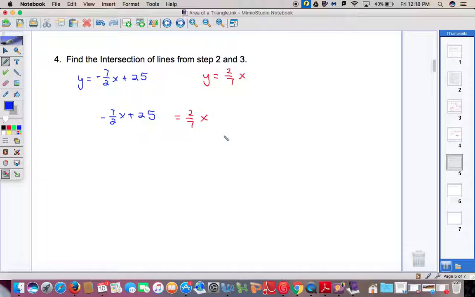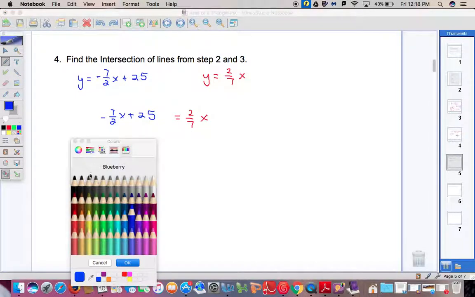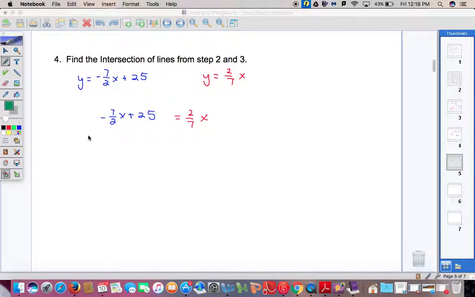Okay, so I have fractions on both sides now, and I don't like working with fractions. So one thing that I can do is multiply through by a common denominator. And here, I've got two denominators, one is 2 and one is 7, so a common denominator would be the number 14. So I'm going to multiply both sides by 14. So I have 14 on my left side, and I have 14 on my right side, and I'm going to show that I am multiplying everything through by the same number. So I'm going to change some colors here so you can see exactly what I've done.